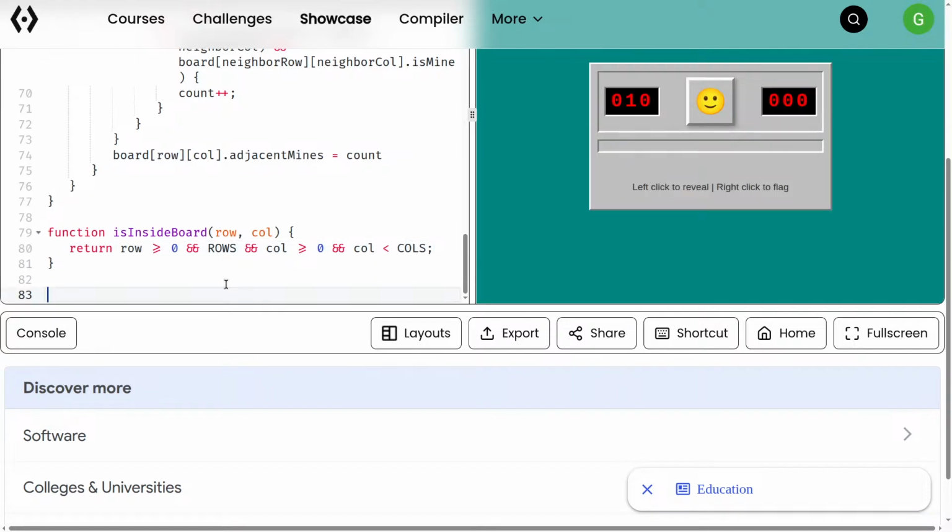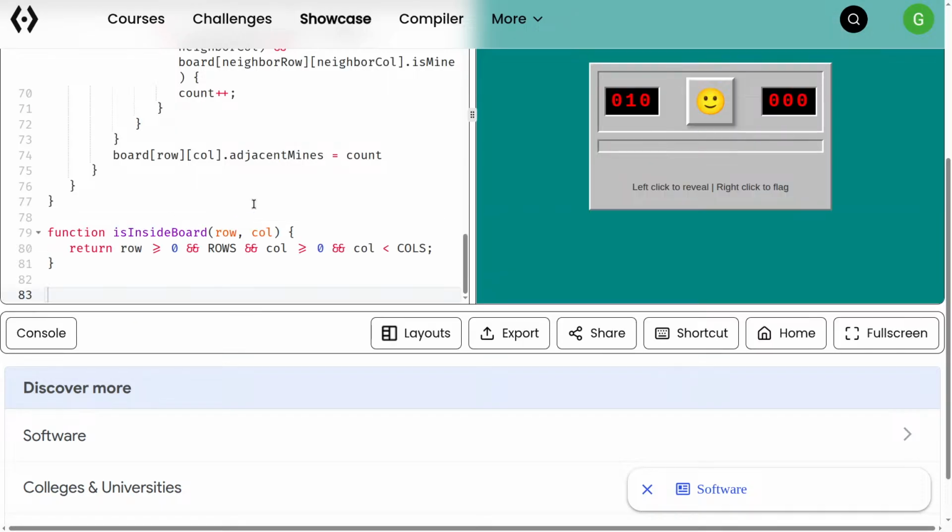Next we have to create the reveal shell, right? And after that we have a couple of functions. We have a lot of functions actually. We are about halfway done, I would say. We are about halfway done, I'm not sure. Halfway done through the project, right?